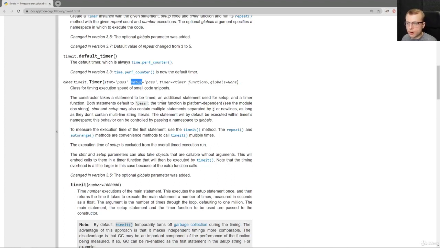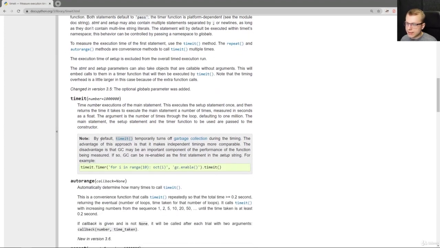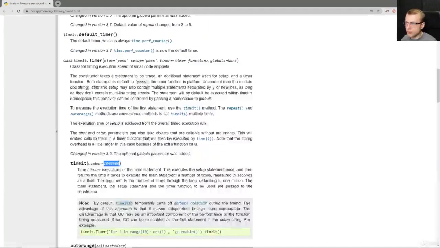And as I said, if you have to import something, or if you have some setup steps that have to be carried out before you can really run the statement part here, you can pass this as a string here for the setup parameter. Okay, next we could now run either this timeIt method. So in the timeIt method, with the parameter number, we would execute the Python code that we passed in here in the statement string, for example, 1 million times.